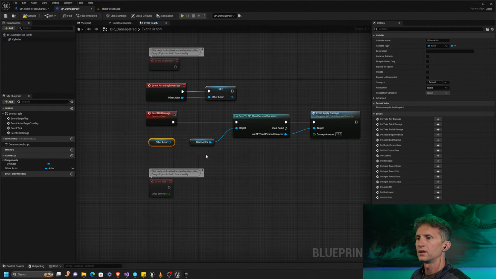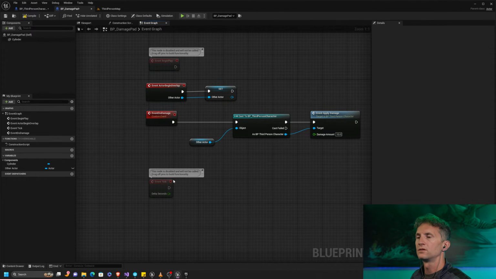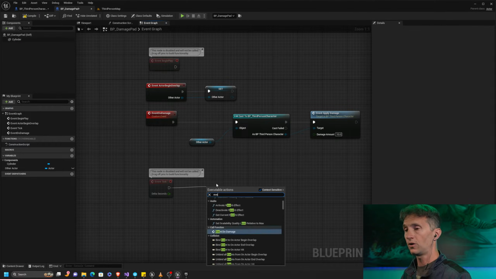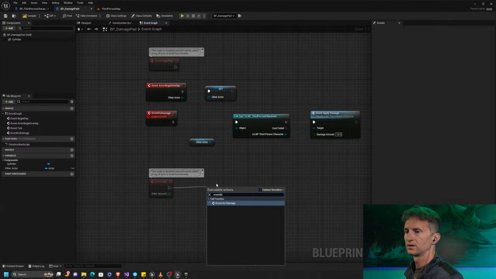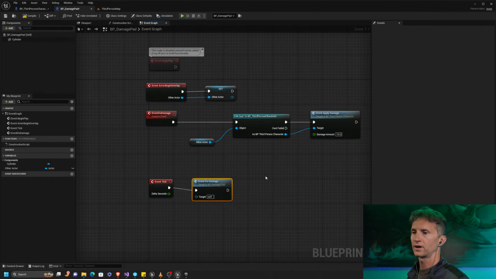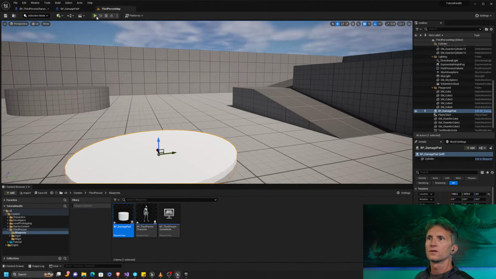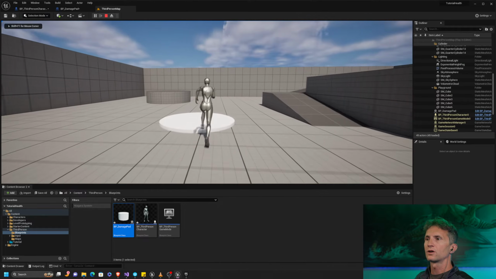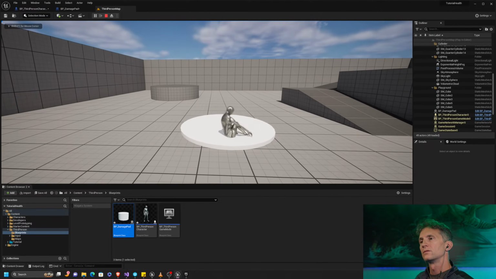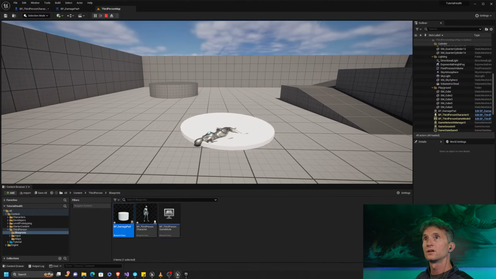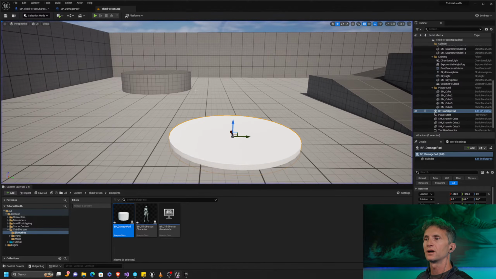So let's go ahead and do that. And then what we can do is on tick, let's call event do damage. Now, if you're familiar with how this works, basically tick happens every frame. So every frame we're going to be doing 10 damage. So let's just drop this down to 1 because this is going to happen very fast, and walk over this thing. As I walk over this, we die reasonably fast. Within 10 frames, that's how fast we die.